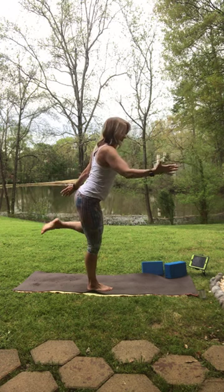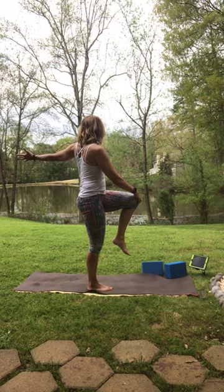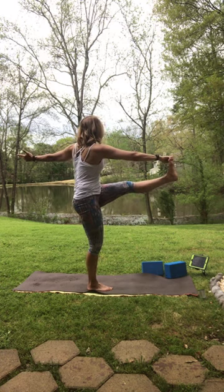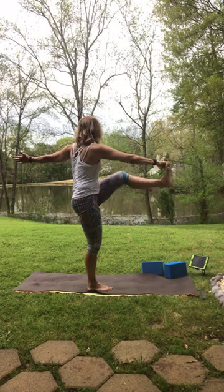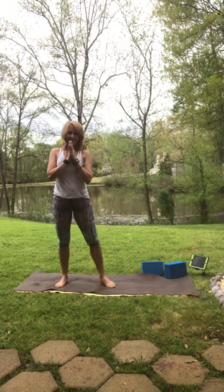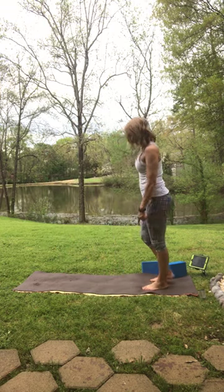Rise up, see if you can float into standing spinal twist. Maybe you grab your foot, maybe you don't. Release, let go. Beautiful. Let's go to this end of the mat.